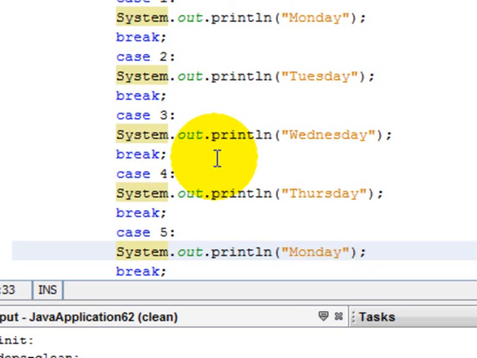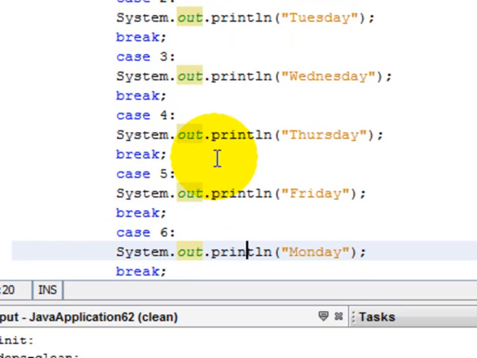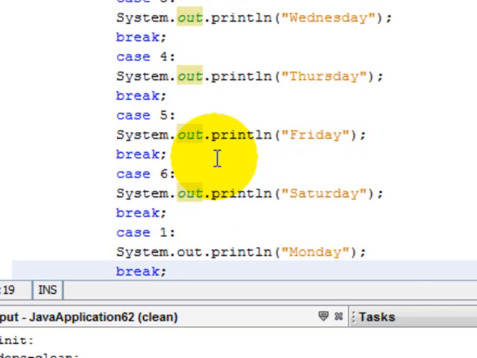Case 5, it is Friday. Case 6, Control V, it is Saturday. And case 7, then it is Sunday.